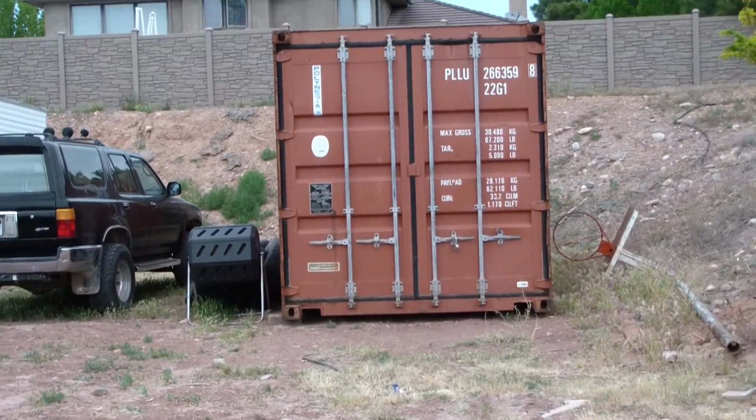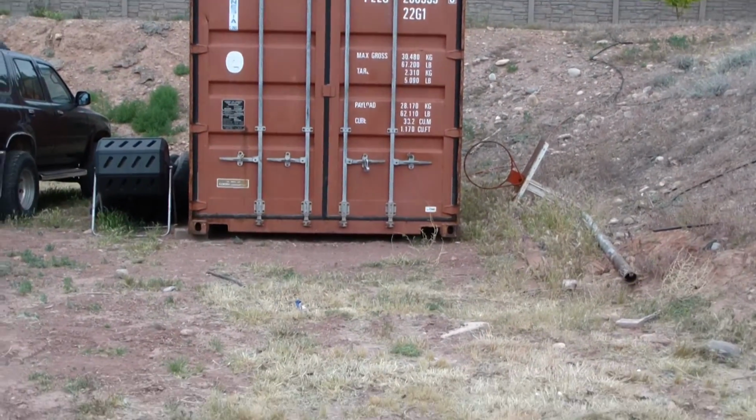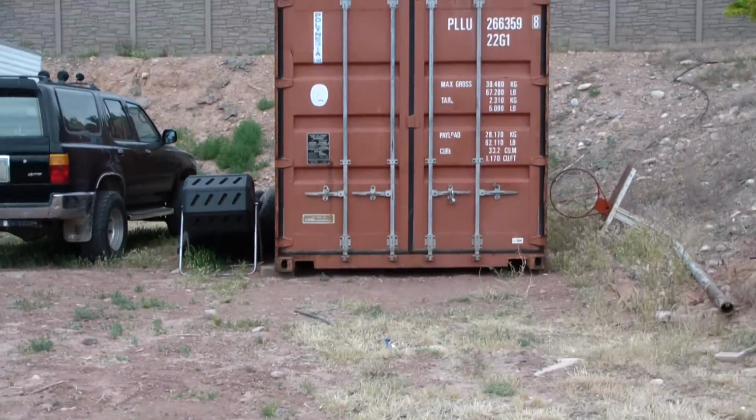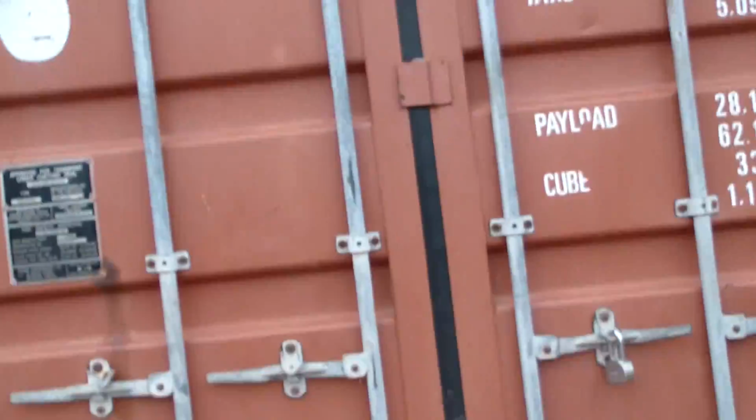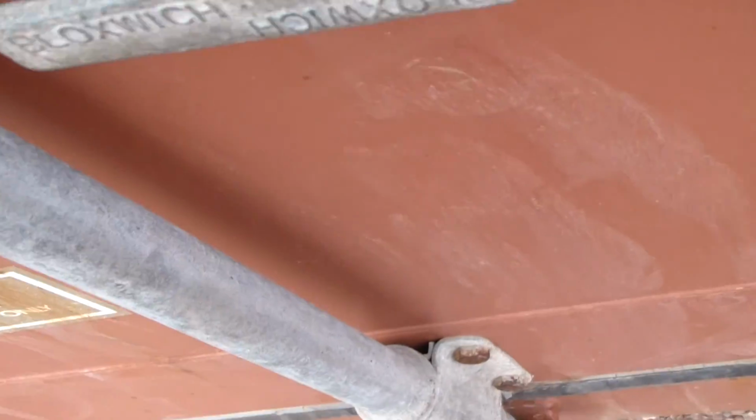Look at that. I'm serious, look. Right here, if you're not blind. But if you are blind, I am sorry. Ow. Got something in my shoe. And I can also climb this.